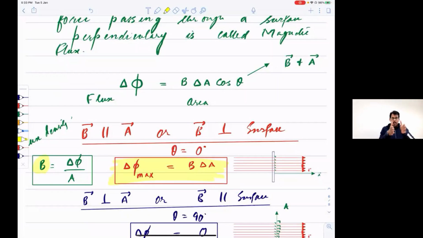So if we take a larger surface, intensity won't remain the same. This is exactly happening with the magnetic field as well. If we are taking large area, magnetic field won't remain the same. To keep the magnetic field same, area should be very small. So we calculate flux over a small area so that we can have only one value of B that we can put in the equation. So this delta actually refers to a small change.